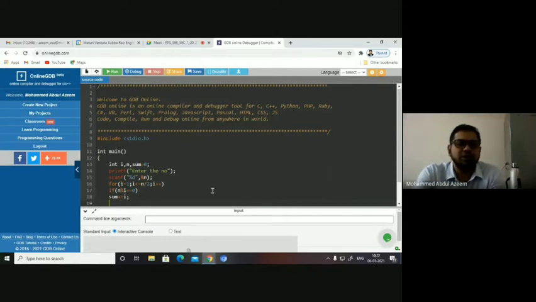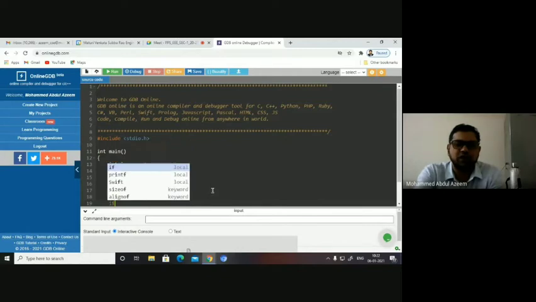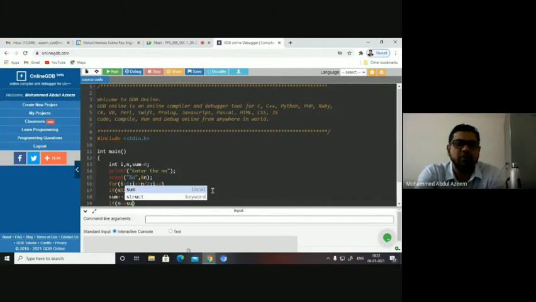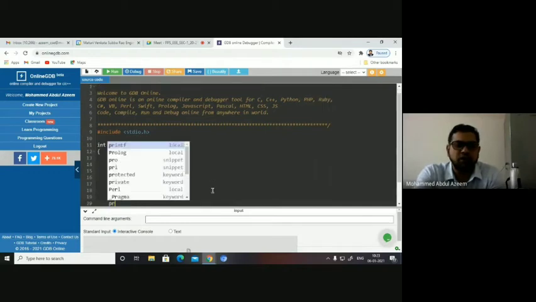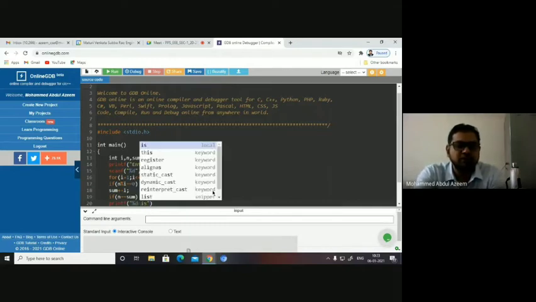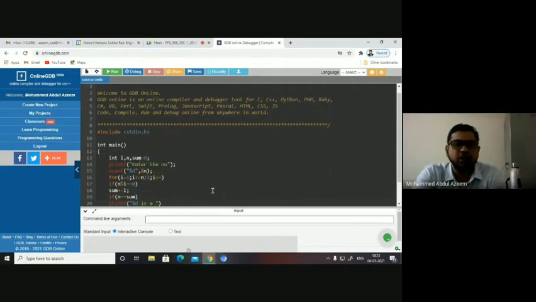So now when I come out of the for loop, I will find the sum of factors of the number in sum, and the original number is available in n. That I have to check now. If n equal to sum, the number and the sum of factors, both I am comparing here. If both are equal, then what am I going to print here? I am printing that the number which I have inputted is a perfect number.